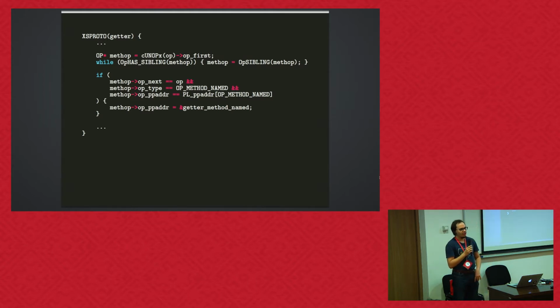You can have class accessors or inherited accessors that are called on packages, and method opcode resolves this package name, like string main or string foo, into a stash, an internal object representing everything in that package. And this resolution is also not cheap.